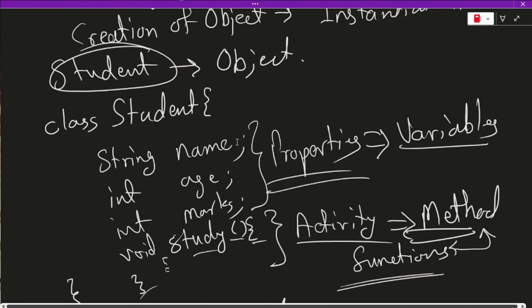Classes can have only variables, or only methods, or a mix of variables and methods. These are the possible conditions to create a class. We have given here the example for the mixing of variables and methods. We can have only methods for our classes. We can have only variables for our classes. It all depends on the conditions of our program, right?